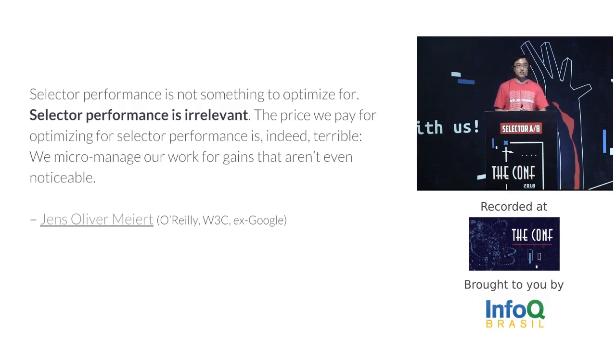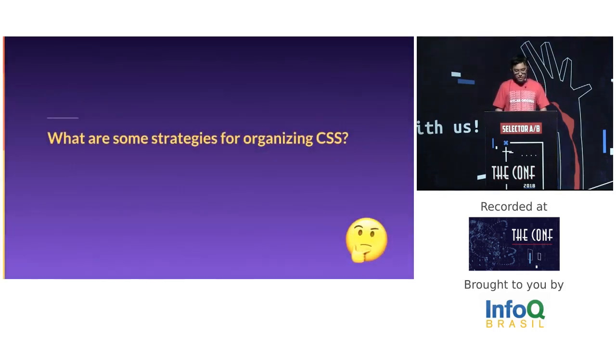So with CSS, it's such a big domain. It's very easy to hone in on trying to improve it in the wrong ways. So it's really important to figure out which part to focus on in CSS to make it maintainable. And a lot of times selector performance isn't one of those. The main thing, I think, in terms of getting out of CSS bloat is to figure out a consistent strategy for organizing your CSS. If you have a good structure to your boat, you'll be able to go further and not sink.